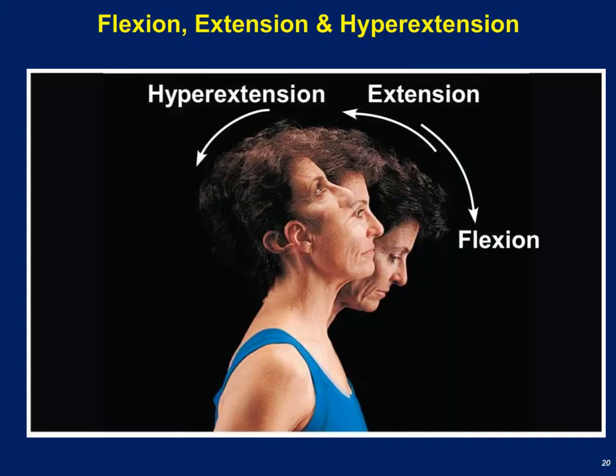It's also possible to flex, extend, and hyperextend the neck. So think about if you were going to nod your head yes. This is called flexion because it reduces the angle between the neck and the sternum. Extension is the normal anatomical position, that is with your head upright, and hyperextension is when you lean your head back beyond the normal anatomical position. And hyperextension can be painful if it happens quite suddenly. For example, if you're hit from behind in a car, you can get something called whiplash, which results from sudden and violent hyperextension of the cervical vertebrae.